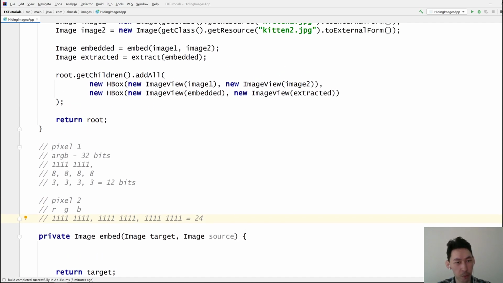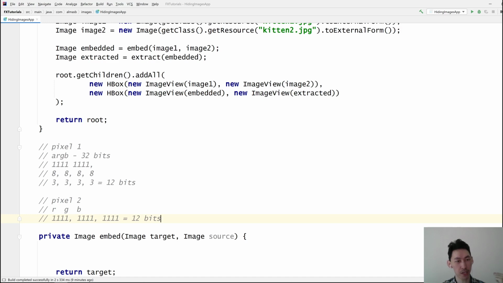So if we drop these ones, then we have 5, 5, 5, 15. No, that's still too much. We have to drop that one too, I think. This gives us 3 by 4. That gives us 12 bits. Yeah, now that could work.